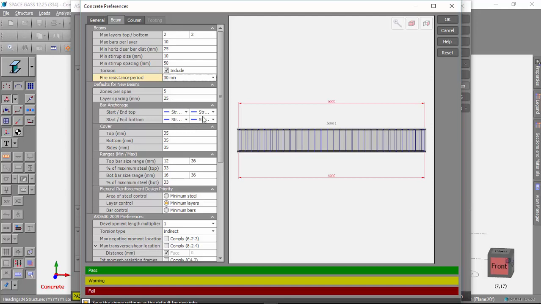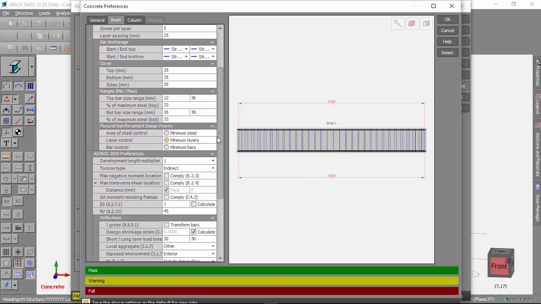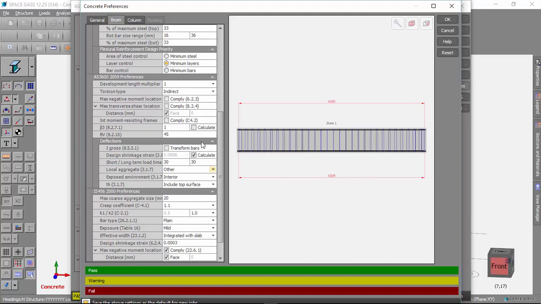They'll just become the default for all of your new beams. The development length multiplier depends on things like, if you've got epoxy coated bars, then you'd use a multiplier of 1.5, or if you've got lightweight concrete, for example, or if your elements have been built with slip forms, then you might use 1.3. Otherwise you'd probably just use 1.